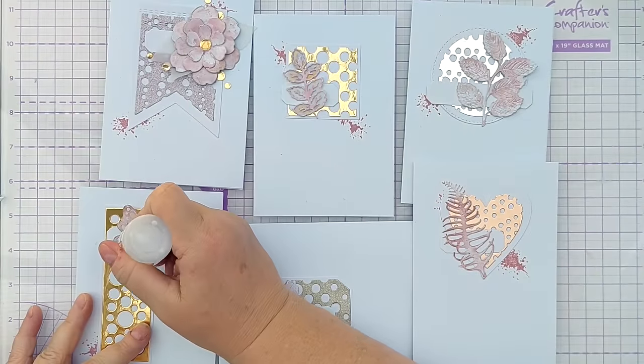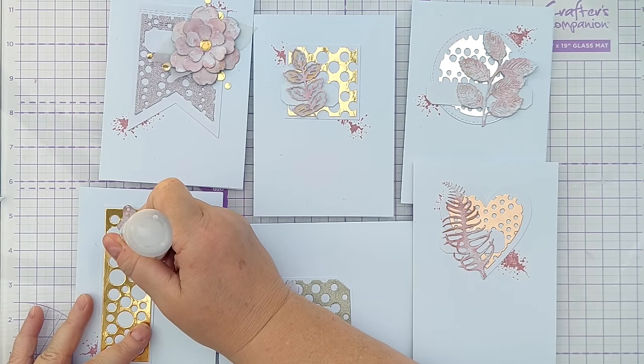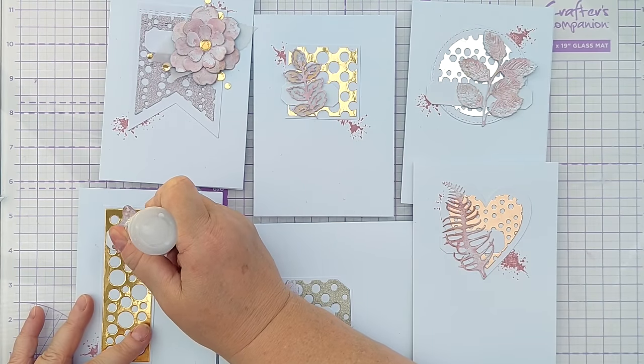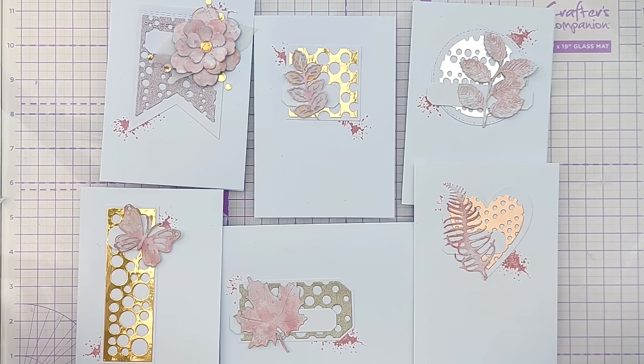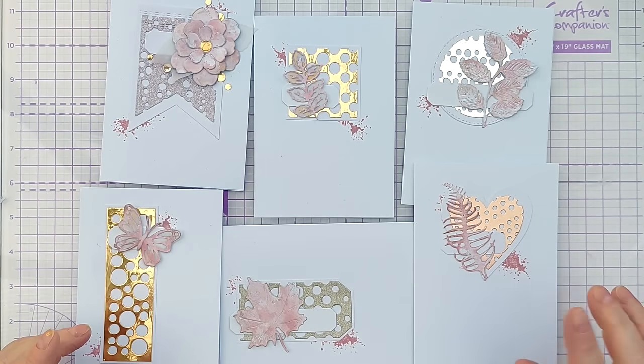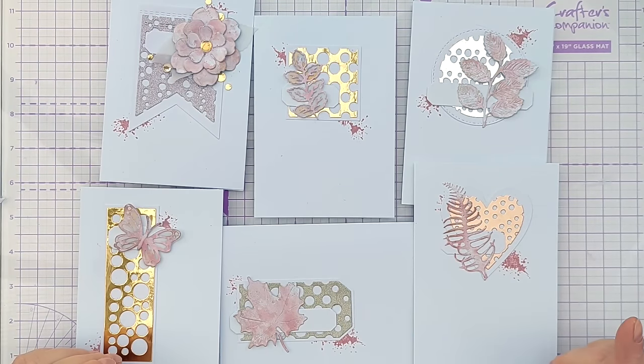So I'm going to give my butterfly a body in Morning Dew Crystal Drops, just to give it a bit of dimension there. And I think all these cards need now is a sentiment. And because I've got this label shape here, I think I'm going to use my grungy label sentiment stamps.